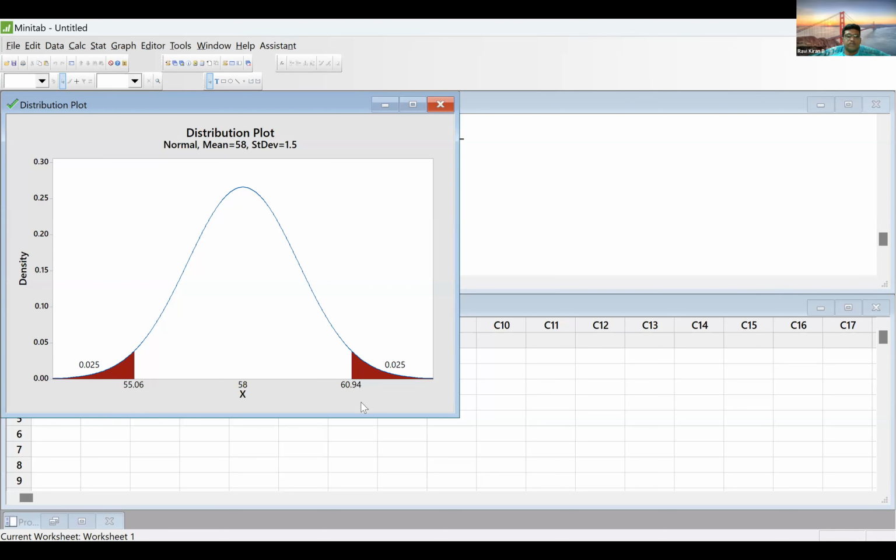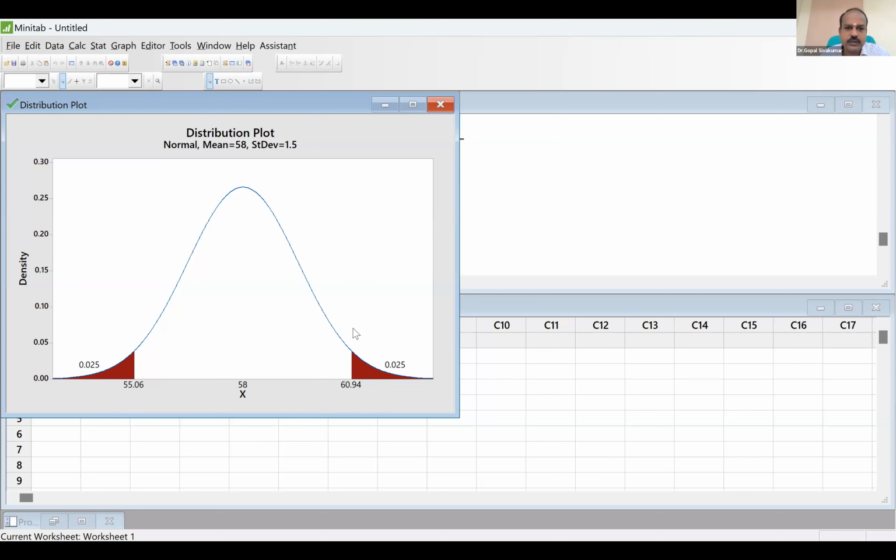55 this side. This is because of the lower standard deviation I have chosen, right? So don't worry about that right now. So these are the confidence limits. Upper confidence limit, lower confidence limit. Have you noticed? I gave 5% outside, isn't it? 0.05. 2.5 this side and 2.5 this side. So these are the confidence limits.